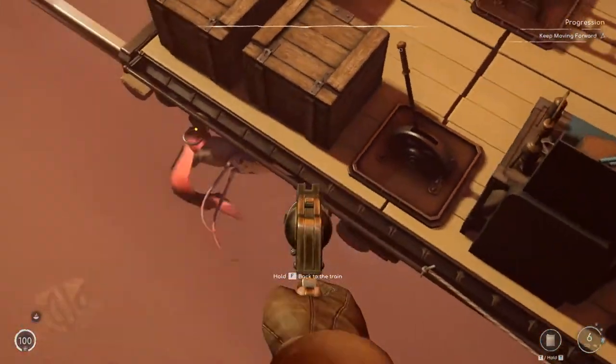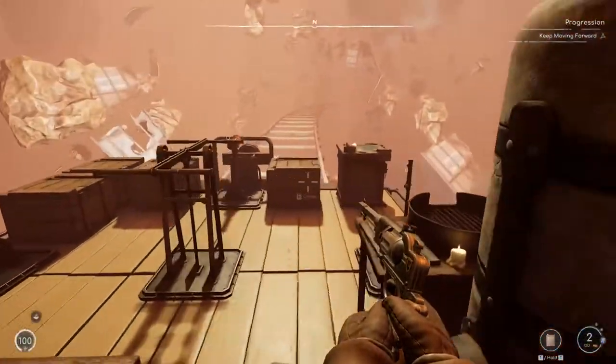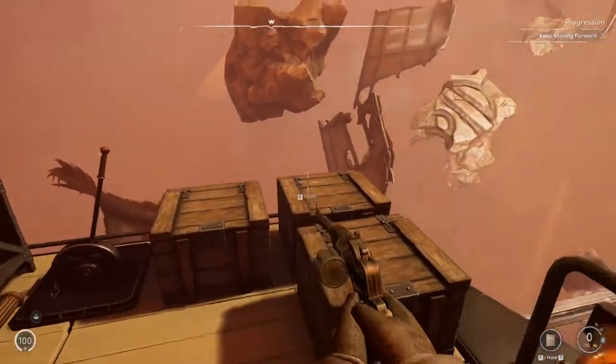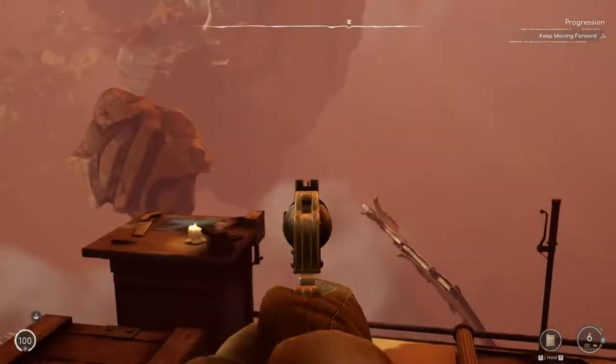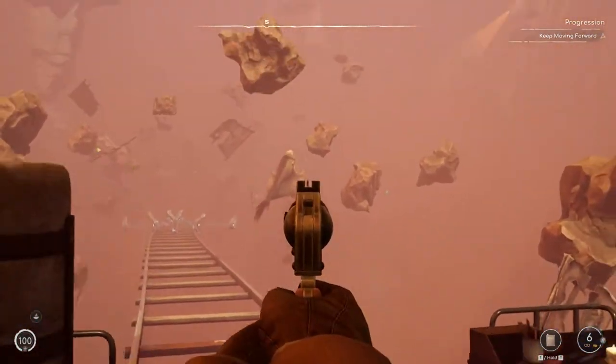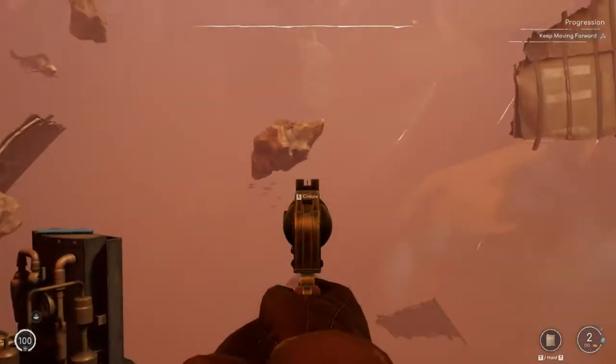Where are they? Yeah, they'll actually slow us down. And right now, I don't think I want to stick around too long. The sooner we get out of here, the better. Where is he? Where is he? Yes, I'm a terrible shot.